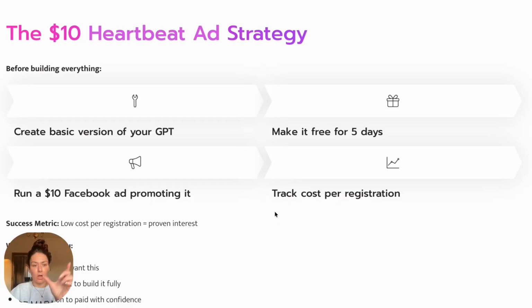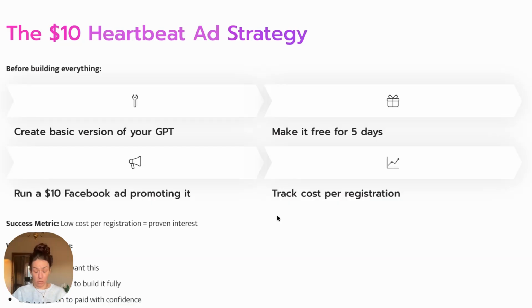If you get a low cost per registration, when I did this for my client challenge, which included a GPT, I got $1.18 cost per registration, which is super low. And so I knew that it was worth my time to optimize the challenge, make it even better, because people who have no idea who Amanda is, they've never seen me before, they are interested in this challenge.